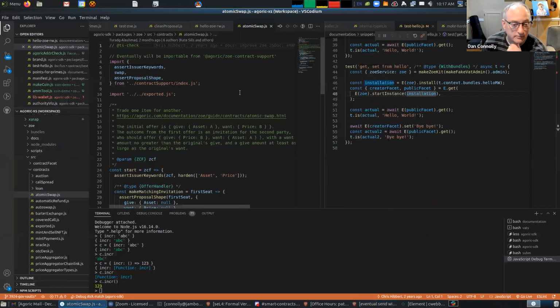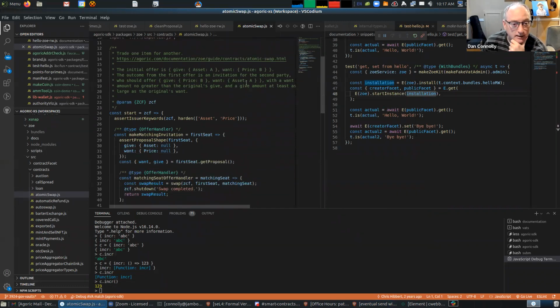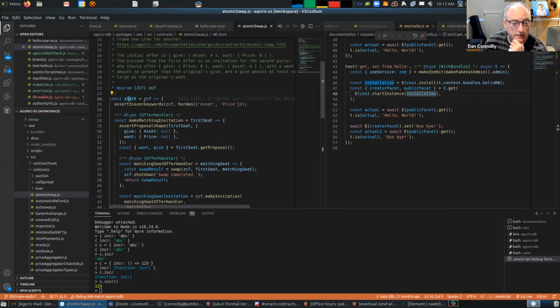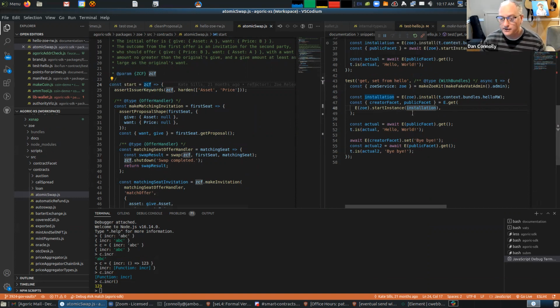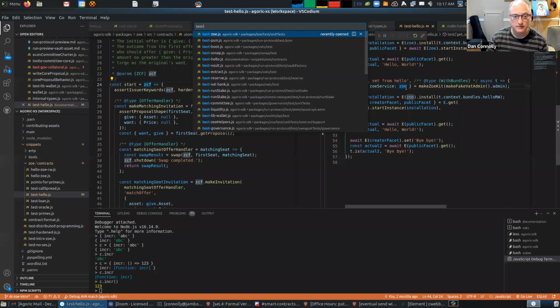And so we'll look at a contract in particular. I have not looked at this before. Okay, so start, and then here's your Zoe contract facet. That's your connection to Zoe. Assert issuer keyword records. Okay, so when you start a contract up here, I just did start instance with no arguments, right? But there must be a test atomic swap somewhere.